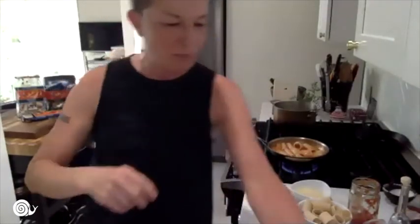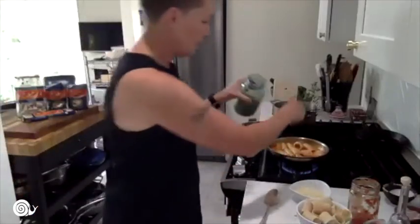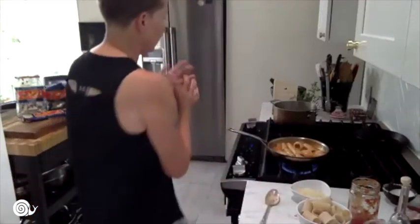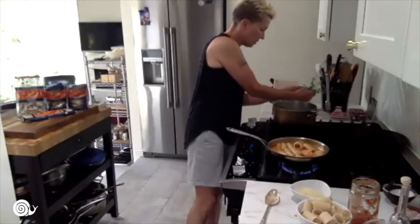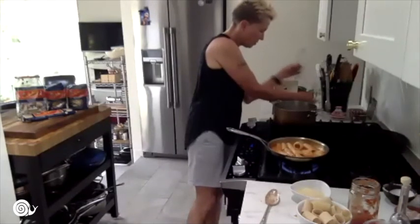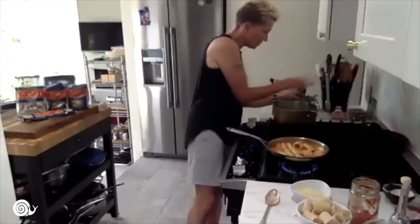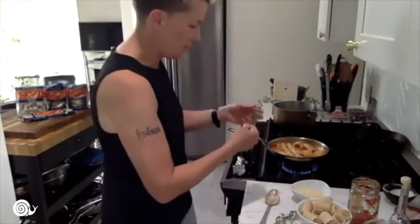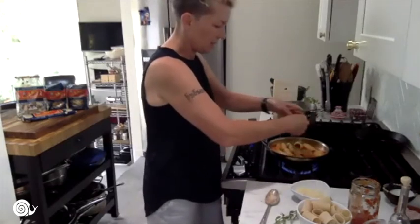Ooh, I've got some dried oregano. I do like a little bit of oregano in here. And then, instead of basil or fresh oregano, I've got a little garden outside, so I'm going to use some marjoram. Love marjoram with this sauce. And I've got a little bit of nepitella too, which is kind of in the mint family. Those are two of my favorite other herbs with tomato.